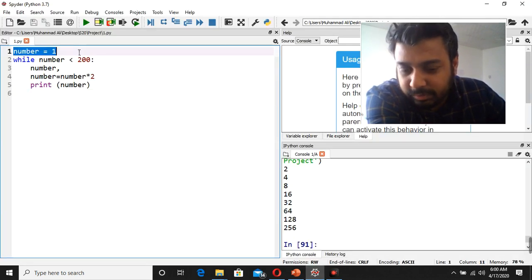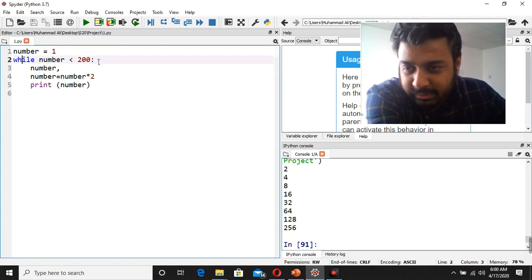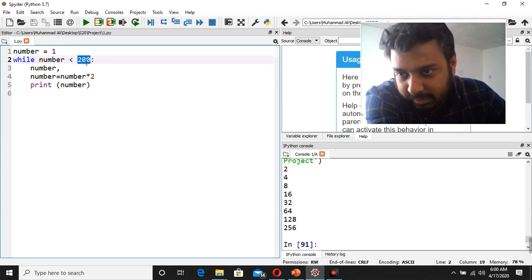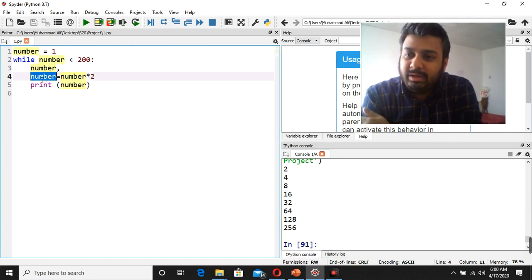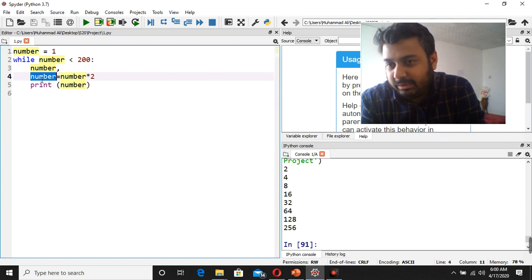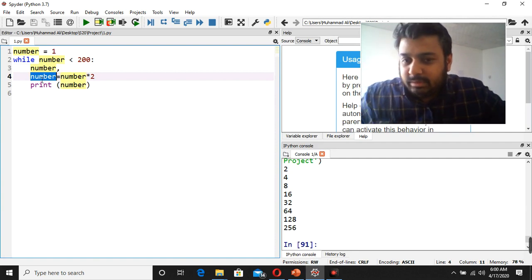We just introduce the basic value that number is equal to 1, and we set the condition that the value of number is less than 200. So it will continue till less than 200 and keep multiplying. So first we introduce the number, and then our condition is whatever number we get, we multiply it by 2. Okay, and then it continues.